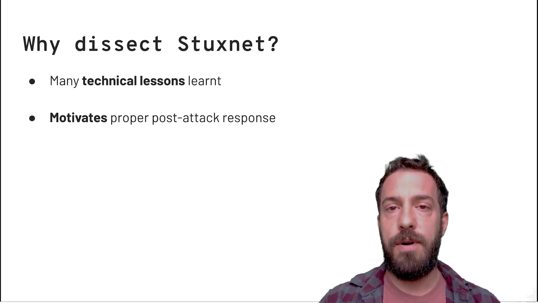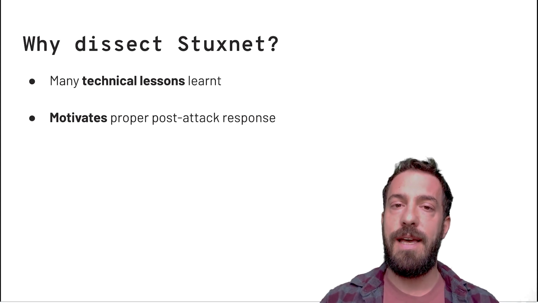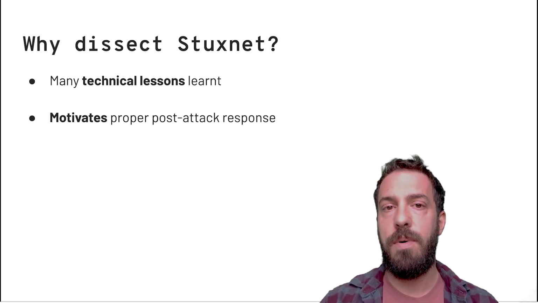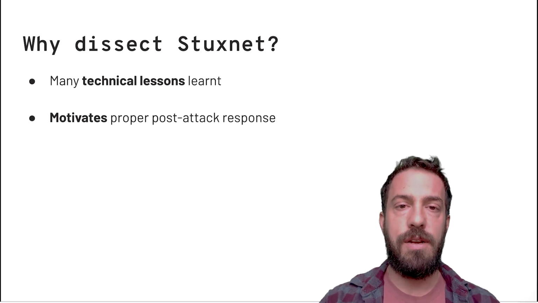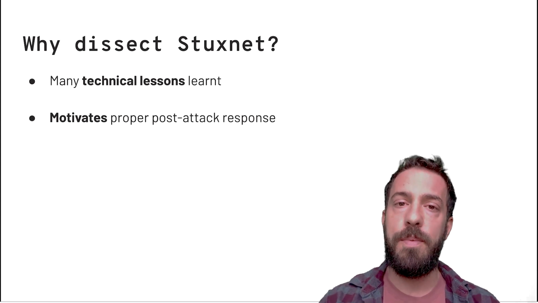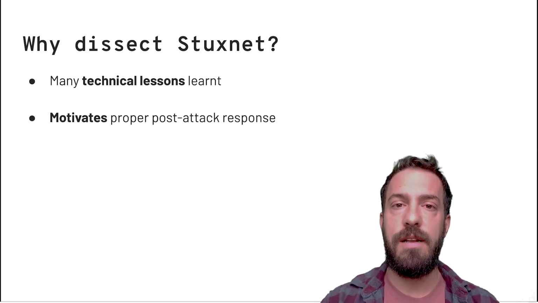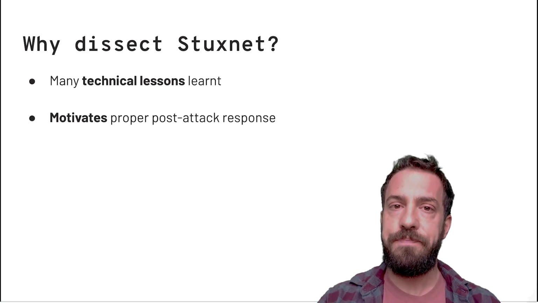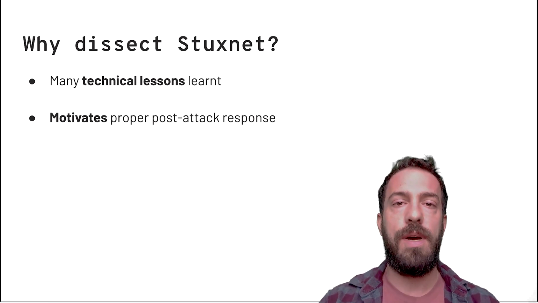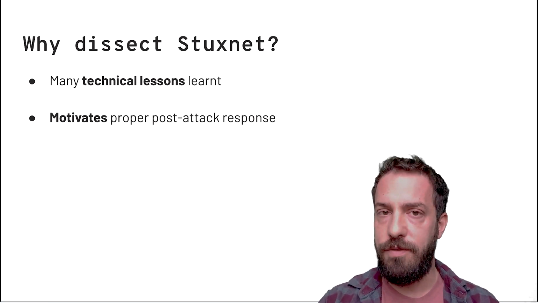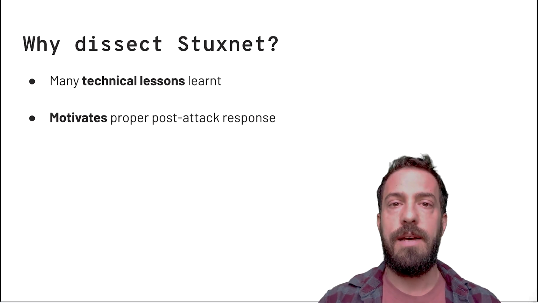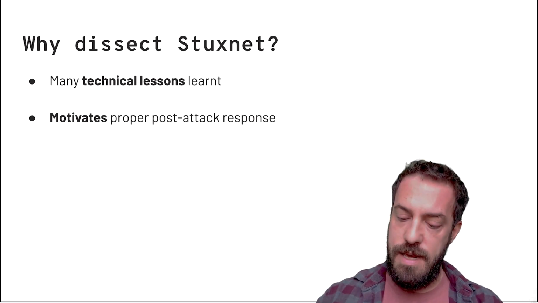So it's equally important to ensure that after an attack takes place, you have a proper response to the attack and ensure that you have proper graceful degradation of the system, a way to recover quickly, a way to respond quickly. All these things have to be in place in case of an attack.